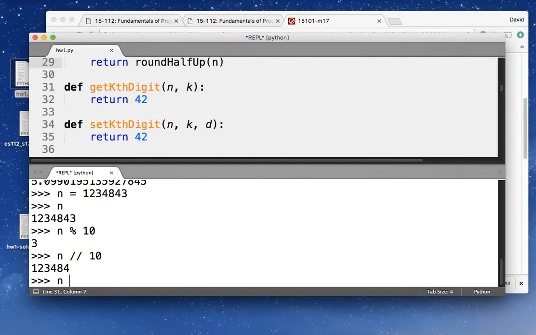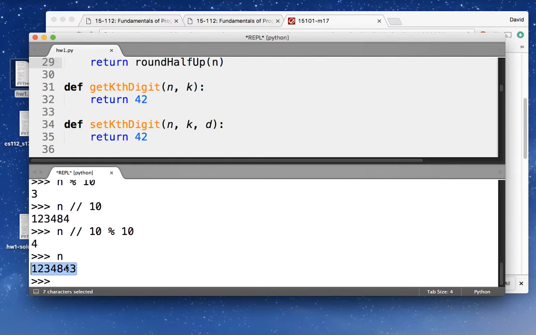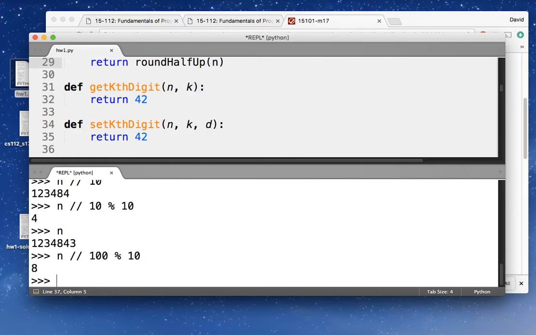So to get the tens digit, you could remove the ones digit, and then take the remaining ones digit. So I had a number. Here's my number, 1 blah, blah, blah, 843. When I integer divide by 10, it's the same as getting rid of that 3. And then when I mod 10, it's the same as taking the ones digit at that point, which is 4. So this gives you the tens digit. So I'd ask you, how do I get the hundreds digit? Hopefully you said something along the lines of that, which now finally is enough of a, oh, and by the way, I'll even rewrite this for you. I'll let you think about what I just did and why that matters. But if you follow what I just did and think about the problem statement, that's a strong hint for how to solve get kth digit.